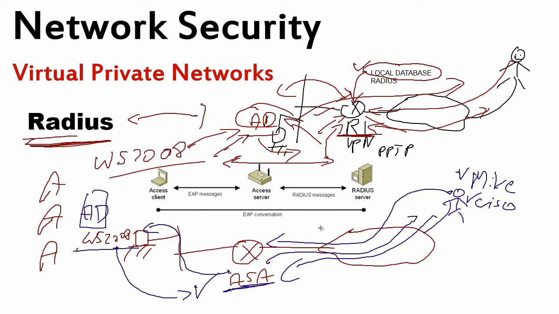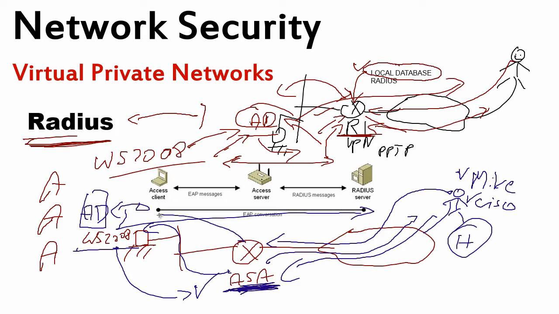What will happen if Mike forgets his password? Well, that's what I said. A help desk team can sort it out in 2 minutes. They will connect to Windows Server 2008, reset this password and let Mike know what he should use. That's very easy, and he can get a new password in 2 minutes. You don't have to change anything on the ASA because ASA is not really aware of this username and password.